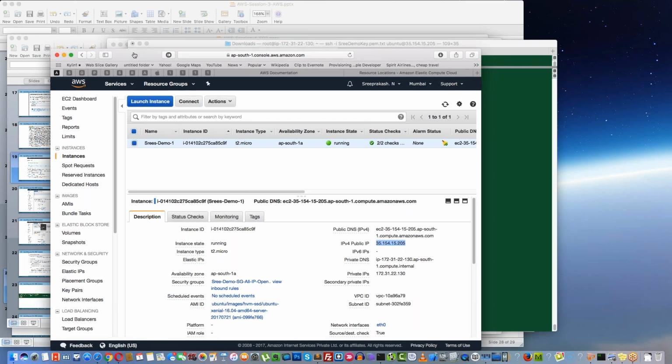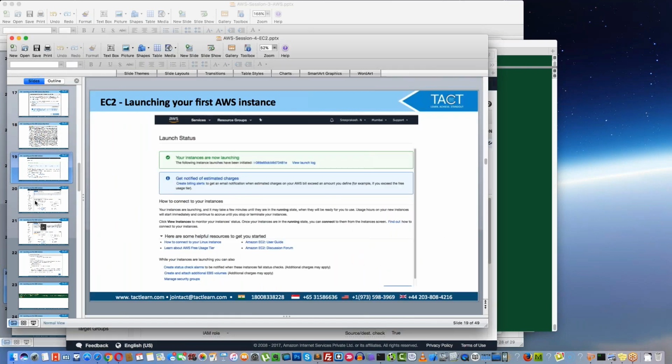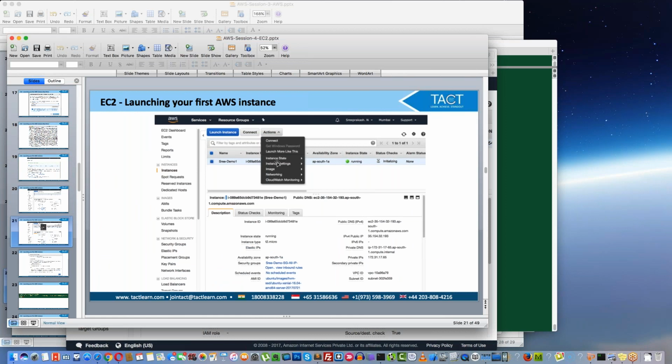So let's proceed with the slide. Launching. So now, does the certificate key also change? No, for the certificate key there is no price and it is free, and it will not change unless you change it, because then you will lose access to all your servers. Supposing you have created a key and you have created 100 servers, and if they change the key, then you will lose access.